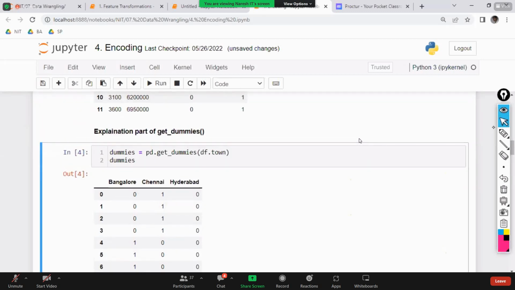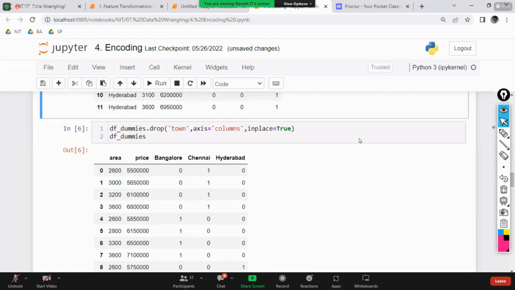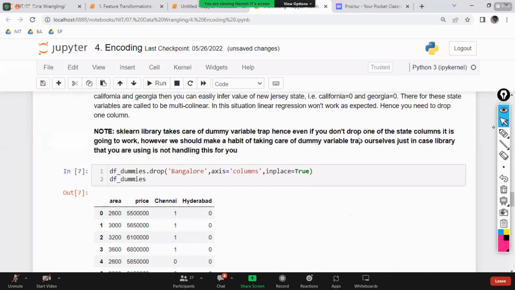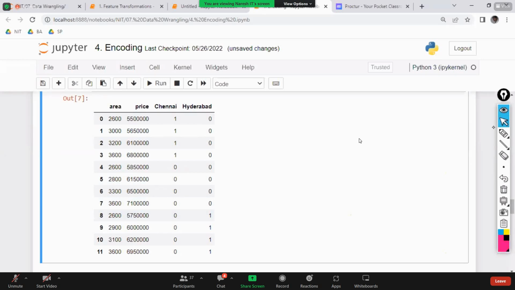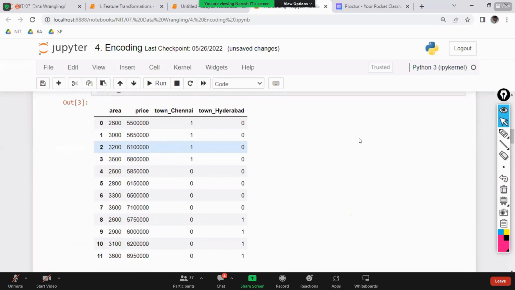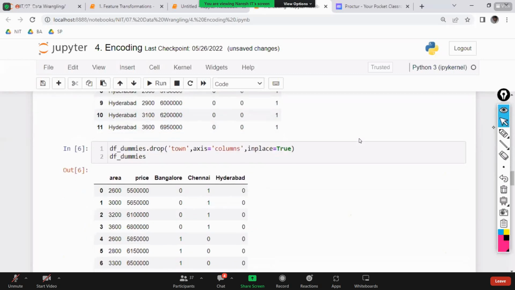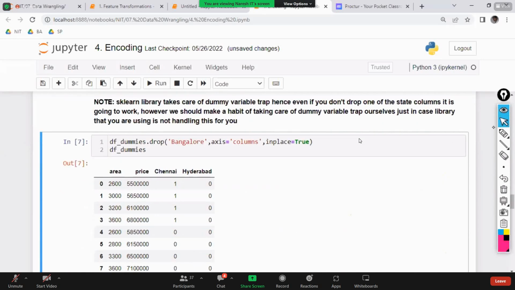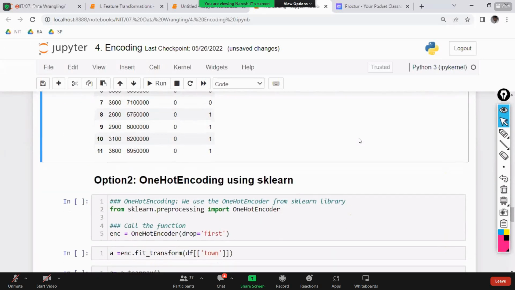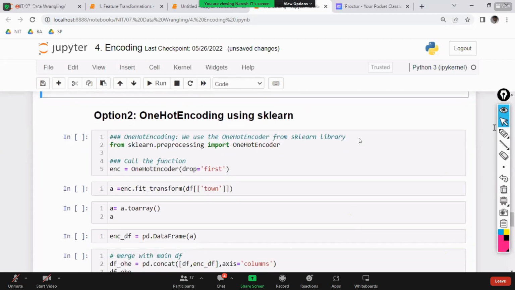Okay, this is the explanation part. First step, it is going to do this one, followed by this one, followed by this one, followed by dropping the original one, and finally you are going to get this one. This one and this one, both are the same. If you keep them side by side, both will be the same. Just this is the explanation. In a company, you are not going to do everything. You are just going to write the first one only. You are not going to explain to others. This one is by using pandas.